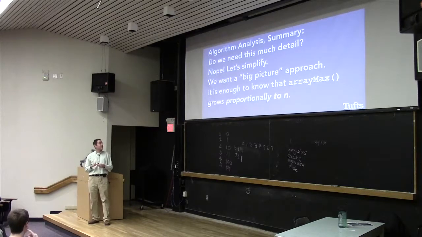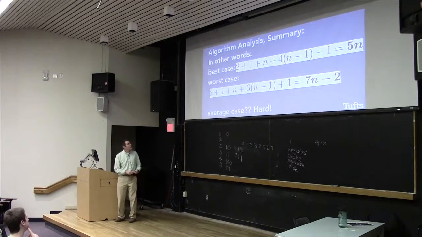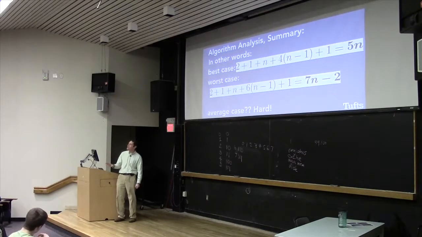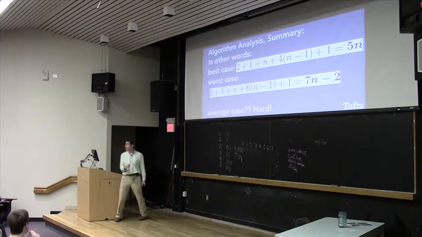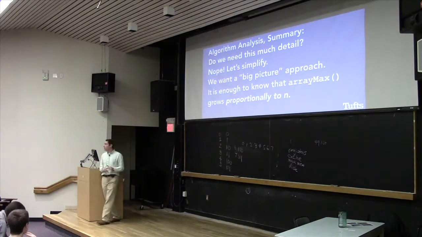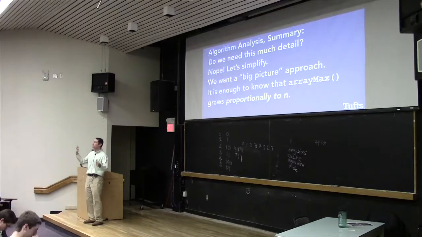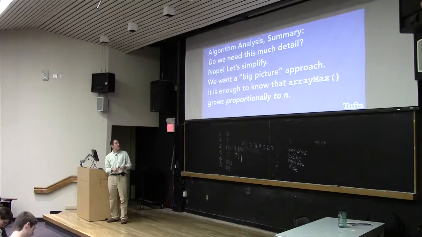So that's a tougher one. Do we even need this level of approach? We kind of do, in the sense that we need to know where our bounds are. But as it turns out, we can simplify this even more. All we really want is a much bigger picture, like the 50,000-foot view of what's going on. Sometimes it can trip you up, but we'll get to that caveat in a little bit.